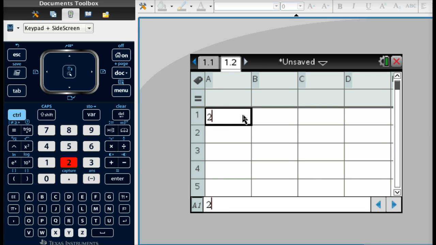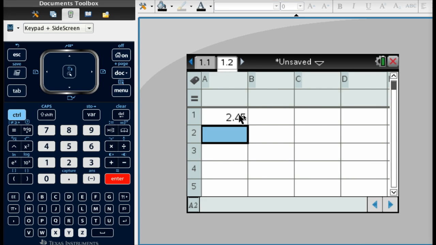We're going to go ahead. So we're going to enter 2.45. Be careful how you enter these. 1.60, 1.53.